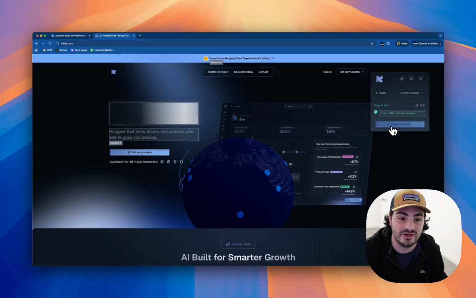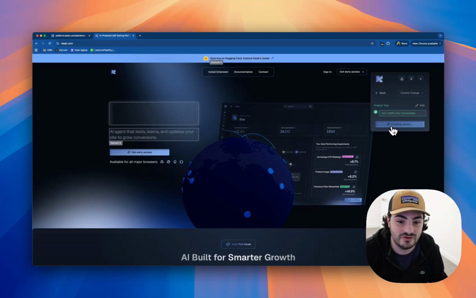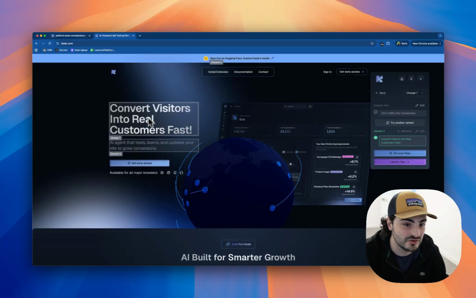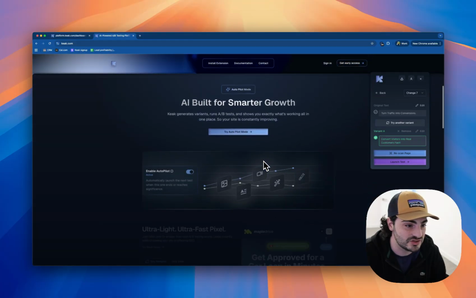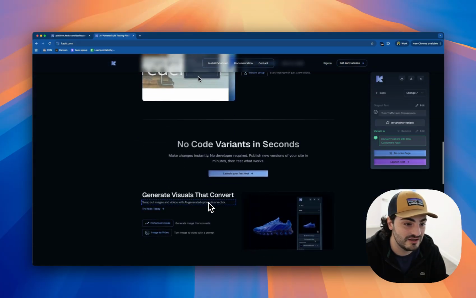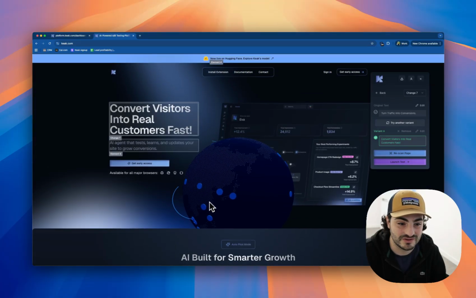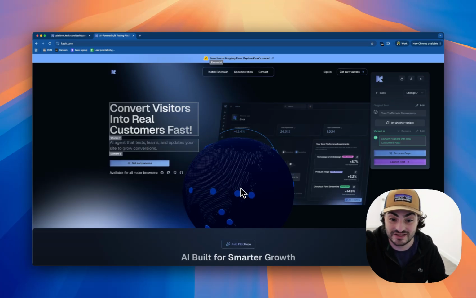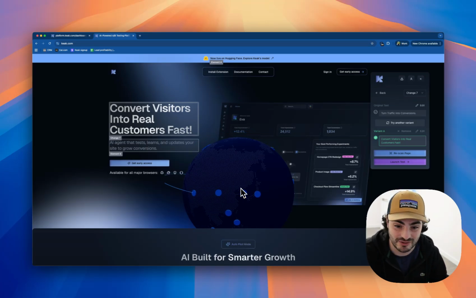And that's one of the beauties of Keak, is that we can do everything from the extension directly into your page. So you just install our script and we're automatically able to make some modifications to your website. So you see here you have a variation, and then you can do this anywhere else on your page. If I click on an image, I could generate a variation of that image. If I click a video, I can do the same thing. I can turn images into videos. I can modify the color of buttons. I can modify the text in the buttons. You can pretty much do anything.